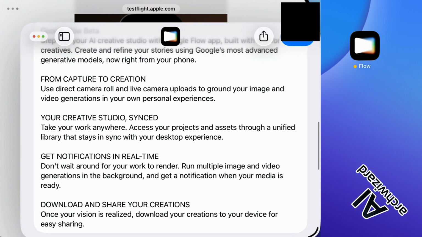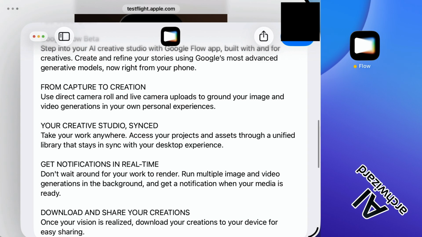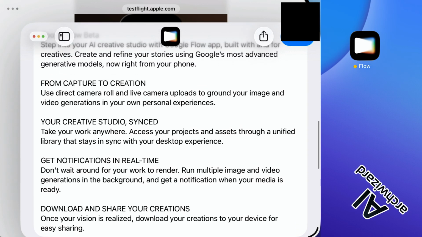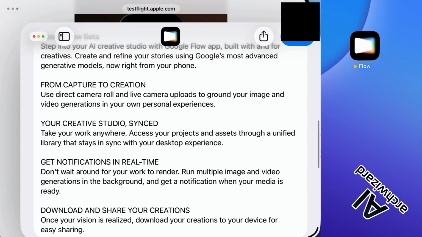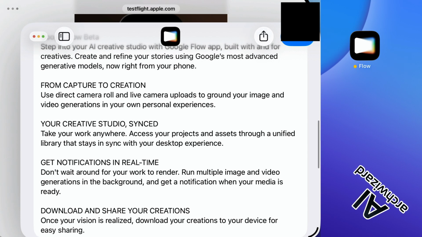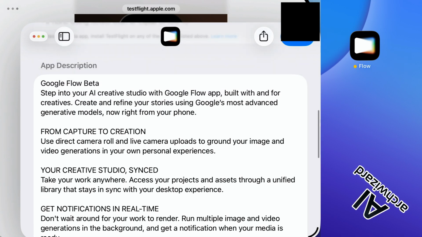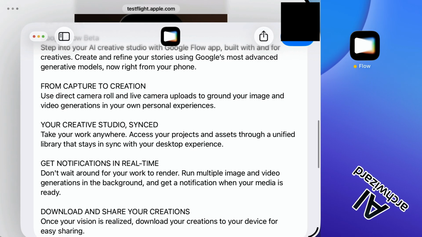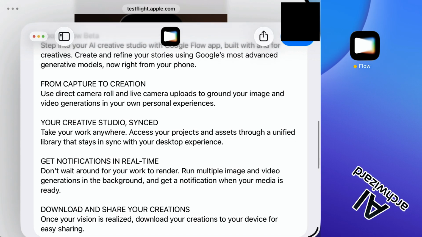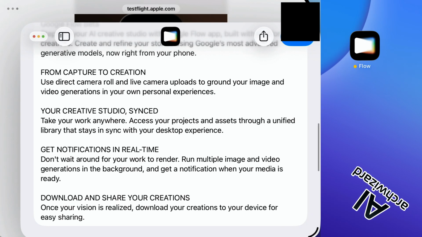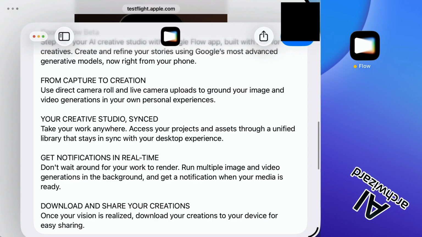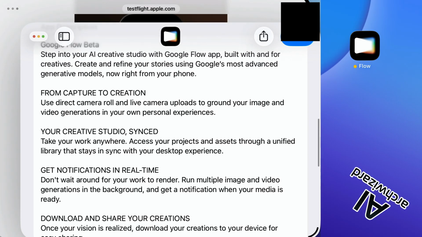Use direct camera roll and live camera uploads to ground your image and video generations in your own personal experiences. So this is a mobile app, but Google Flow is also available as a web app on your PC, on your Macintosh, or on your other devices. And the mobile app is integrated with camera. So you see here, direct camera roll.